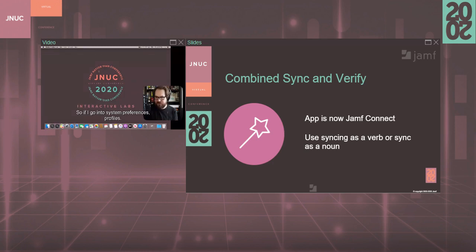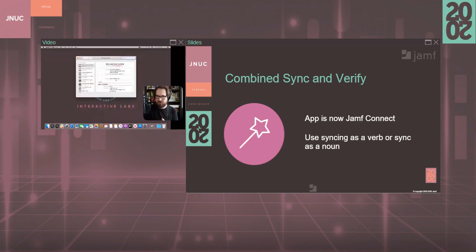So if I go into System Preferences, Profiles, and look at our Jamf Connect settings, I've got two keys here, the on-auth success and the on-auth failure keys. And what those keys do are allow us as admins to define file paths for scripts that I want to have run in each of those two scenarios. My script for this demo was a simple instruction for the Jamf helper binary to display notification, but there really is no limitation involved there.